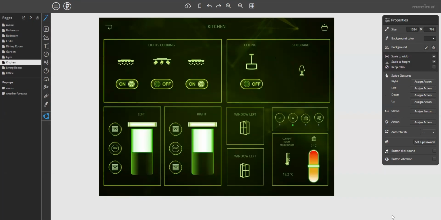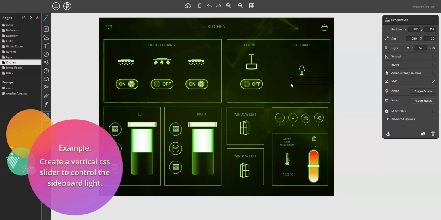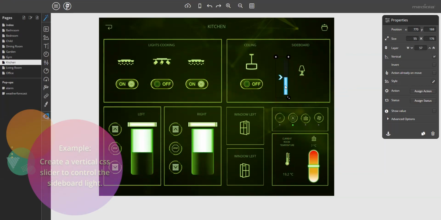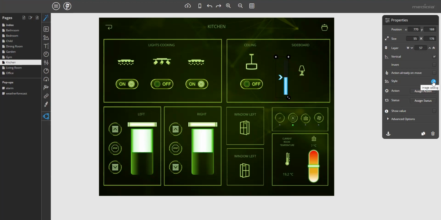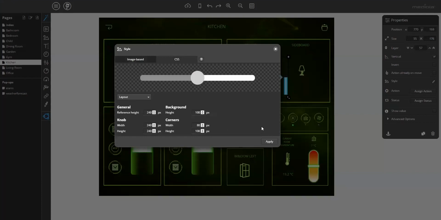Okay, let's get going. To start, just drag a slider element to the page, vertical. Okay. And click on style and the properties of the slider and go to the CSS tab.